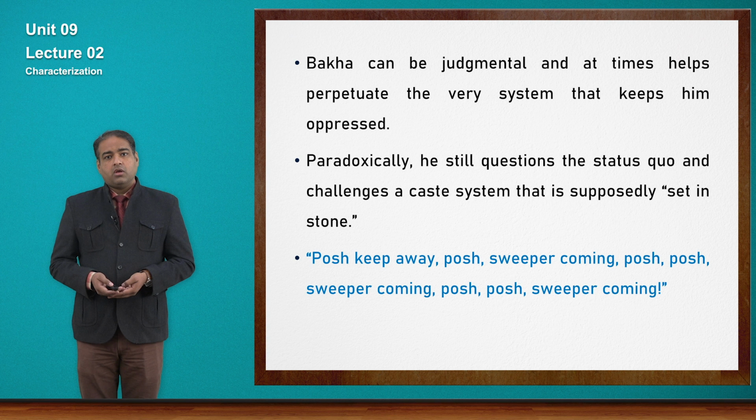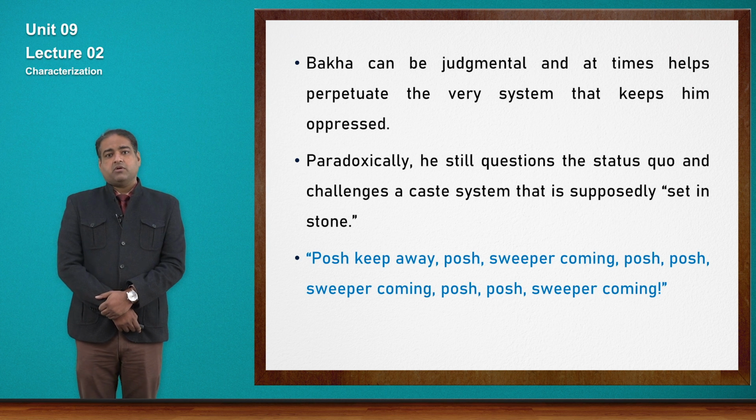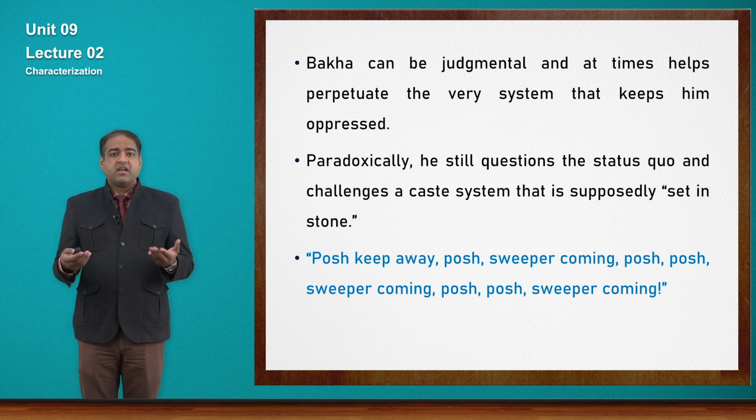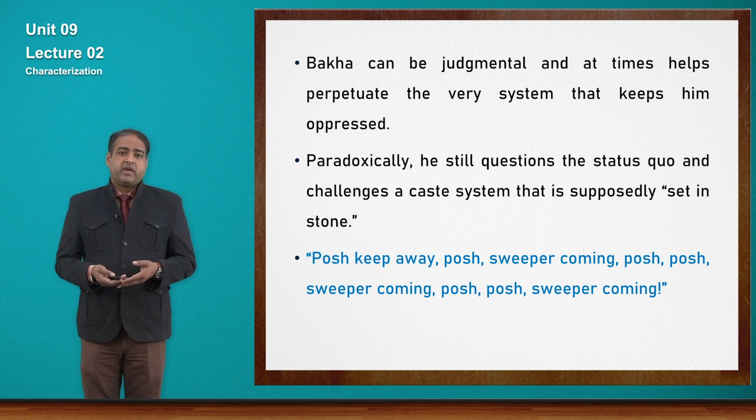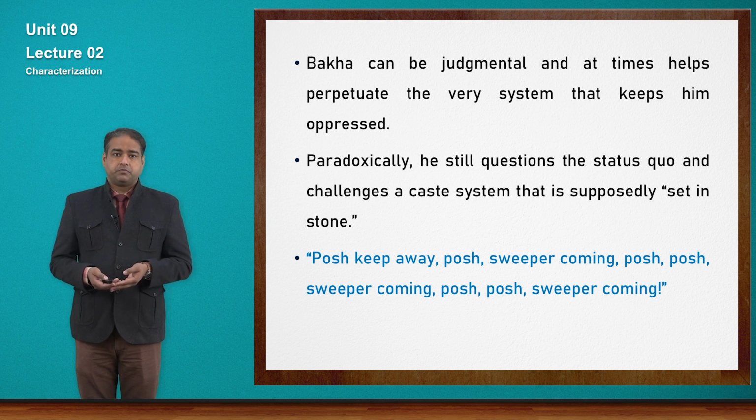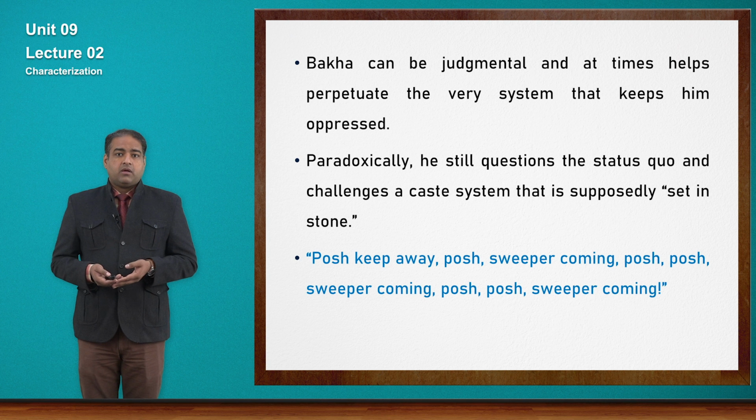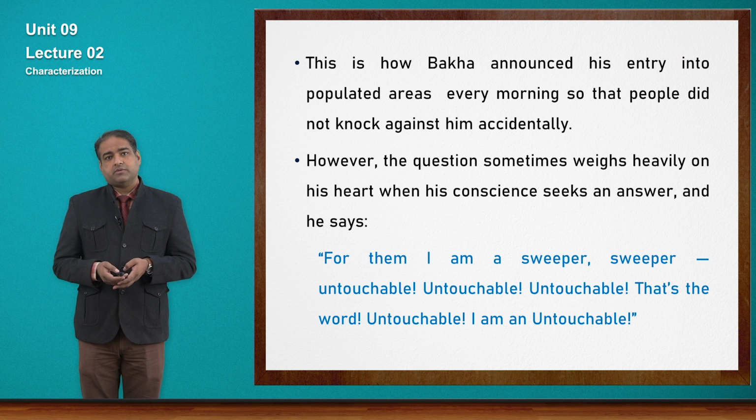These kinds of sentences are spoken by the untouchables when they are moving at a public place. Why are they announcing their presence or their movement towards a direction? So that people might not touch them, maybe without knowing, or maybe knowingly, because touching an untouchable is going to pollute a person of the upper caste.